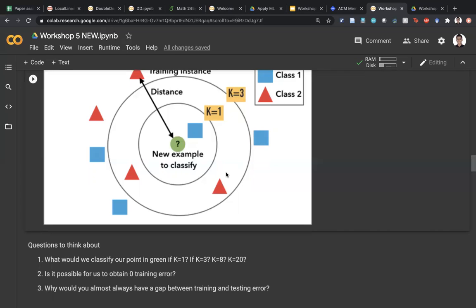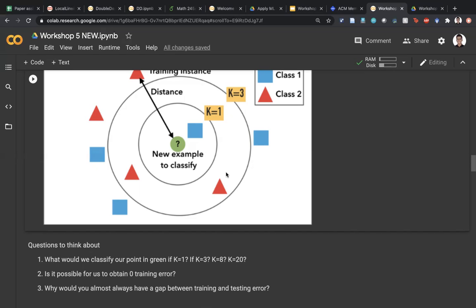So that is definitely true, right? If your K is extremely small, you might just have a random data point close to you, but that might not be the right class, right? You might have maybe 50 other data points of the correct class near you, but you don't classify based on that simply because the closest one happens to be an outlier. So K equal to 1 may not be the most accurate.